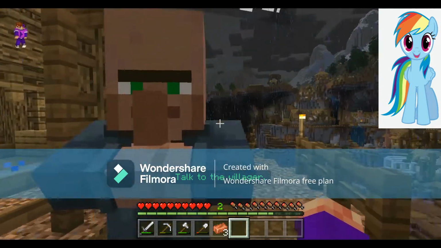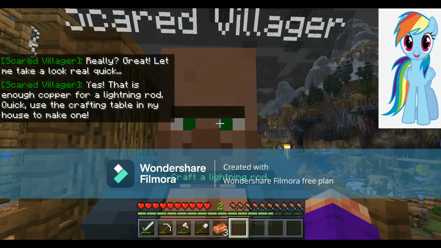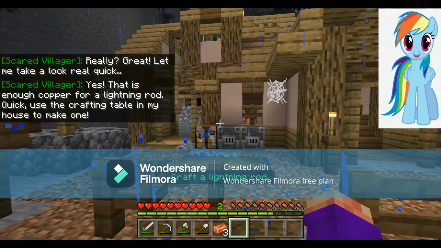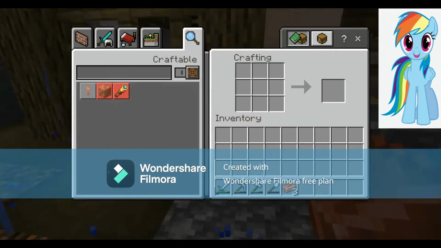Talk to the villager. Oh, thank Emeralds, you are back. Did you get the copper ingots? I did, scared villager. Really? Great. Let me take a look real quick. Yes, that is enough copper for a lightning rod. Quick, use the crafting table in my house to make one.